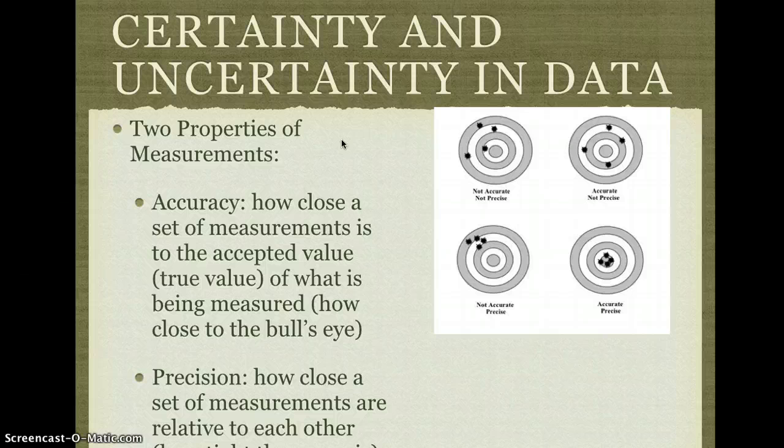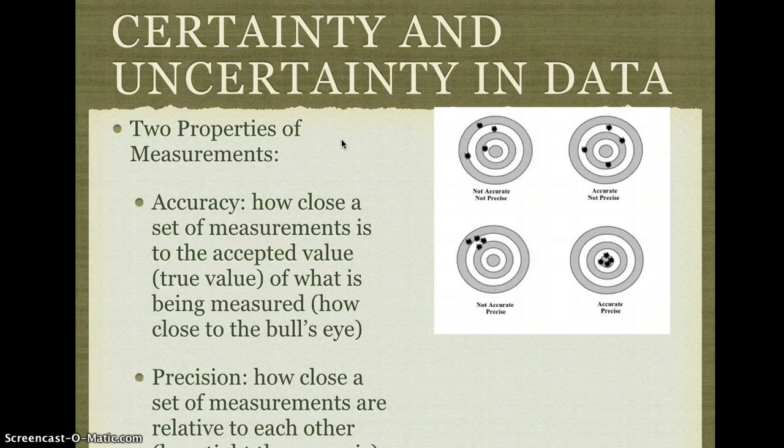If you look at the one just to the left of it, we see 4 still quite close together. But none of those 4 are particularly close to that center bullseye. So they're not really that accurate because they're off to the side, but they are tightly grouped, so they are precise. If we look above that, we see 4 that are spread out and only 1 that's at all close to the center bullseye. So it's not that accurate, at least as a collection. One of them's accurate, but all 4 of them are really not accurate, and they're not precise because they're not close together.